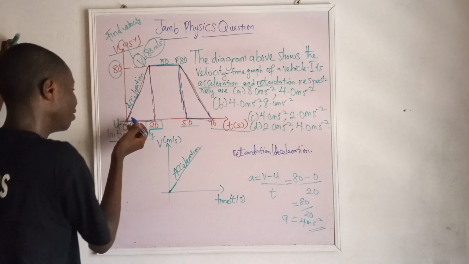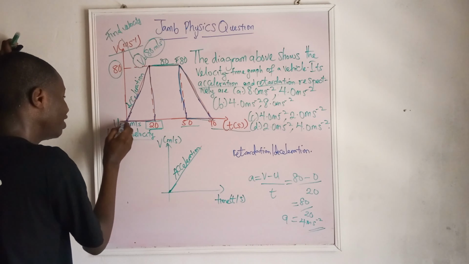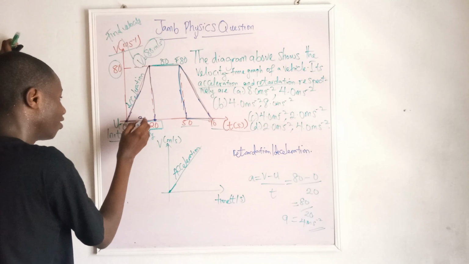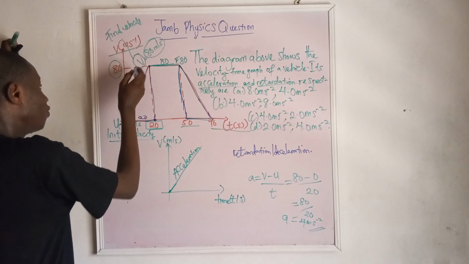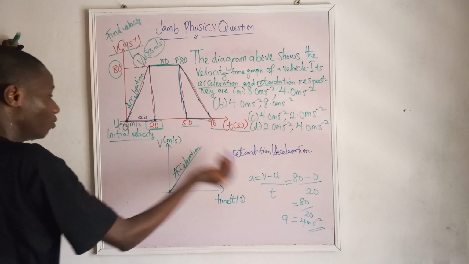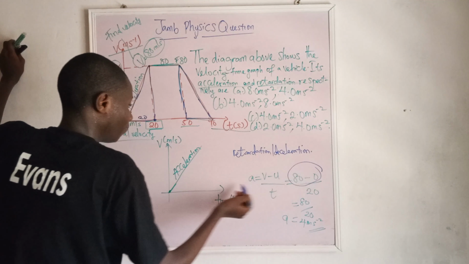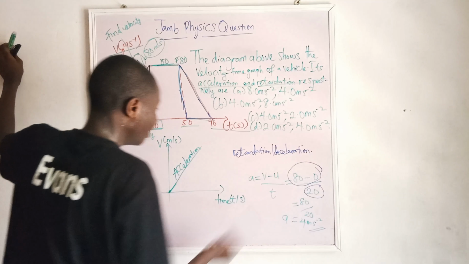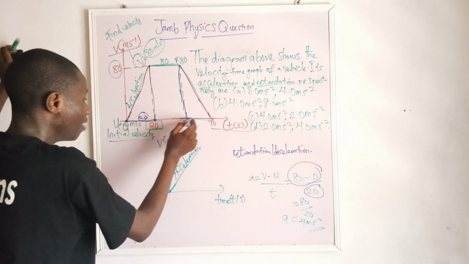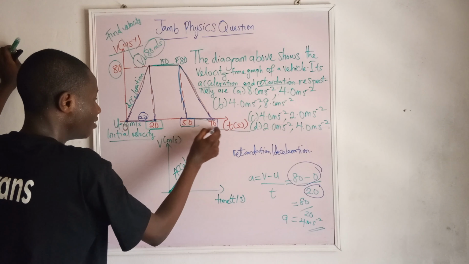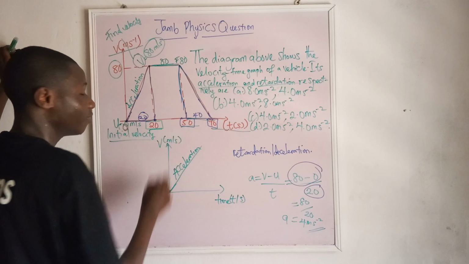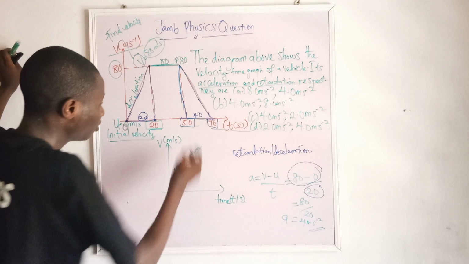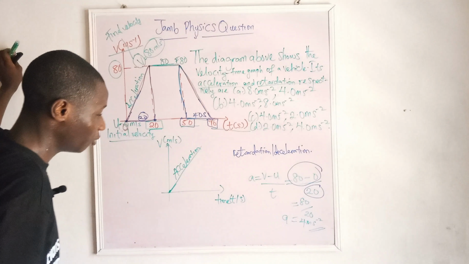So if you look at this now, this is 20. The distance between here and this one is 20, right? Between here, if you look at the difference, it is 80 minus 0. That's what I did here. Your time is 20. Do you get now? So the same thing with this one now. What is the distance between 50 and 90? What do we have? 40. Do you get the logic now? So this one is 40 seconds.